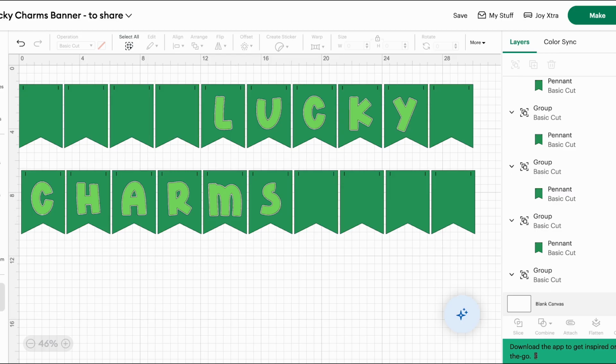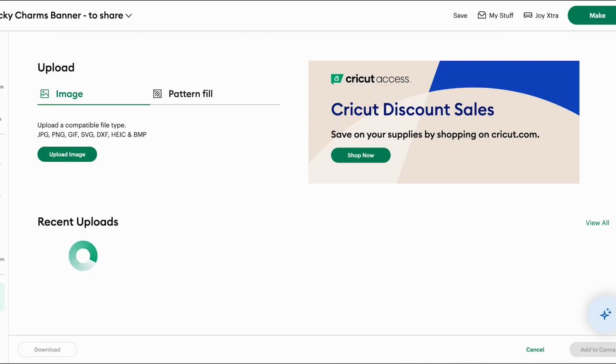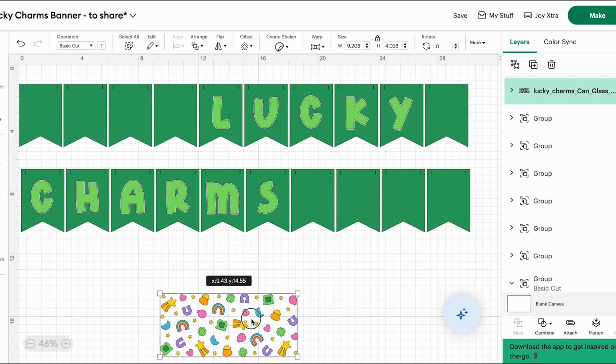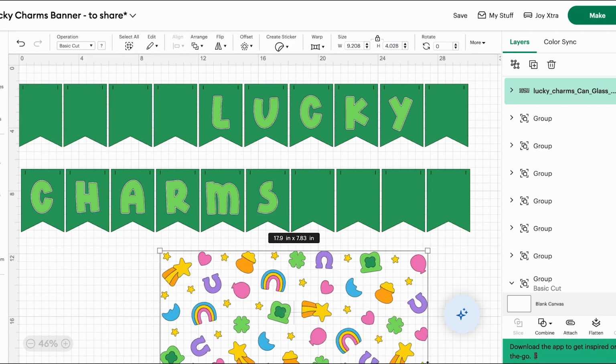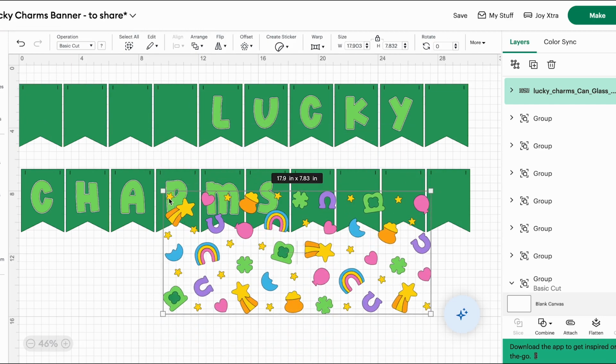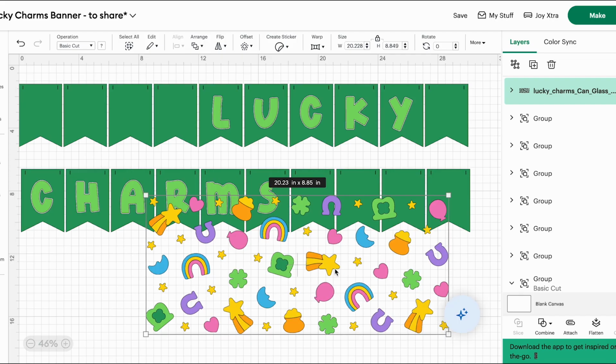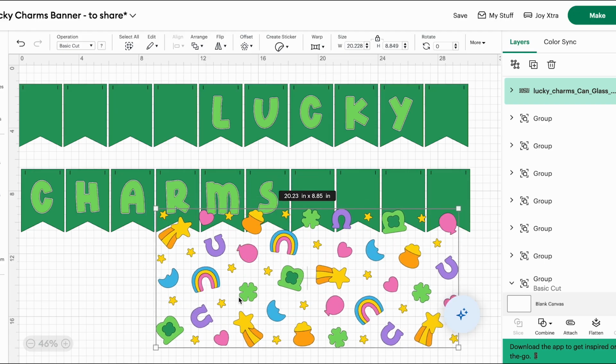So I already have my image uploaded, but I'm going to come over here to upload. And then this is the image that I'm going to use. It's this really cute Lucky Charms like elements, the little marshmallows. And this is a design that is actually in Creative Fabrica. So I got this from Creative Fabrica, which is why I can't just share it, because you can't share uploaded designs like this. So this is an SVG file. So I'm going to show you how to take it, and then we're going to add it here to our blank banner pieces, and it's going to be really cute. You're going to love it.